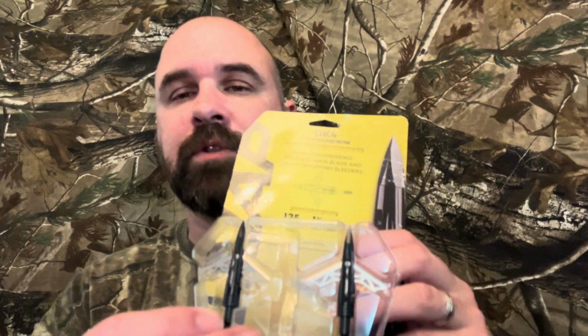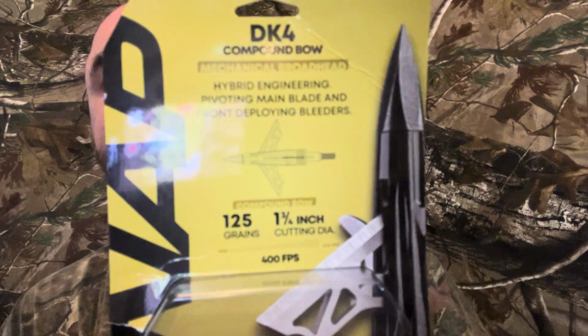But this is the package. This is the package how it comes. It comes with 3 of them right like this. I just got some new ones for this season. My season starts in about a month. I can read you what it says on there. I'll get my glasses here.